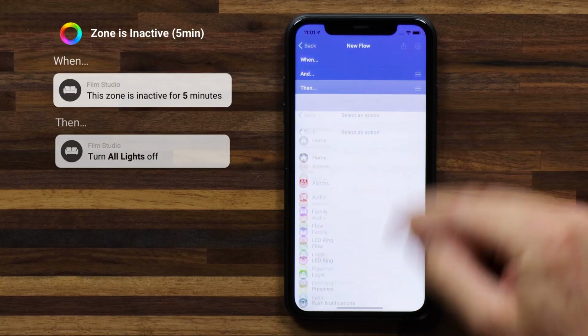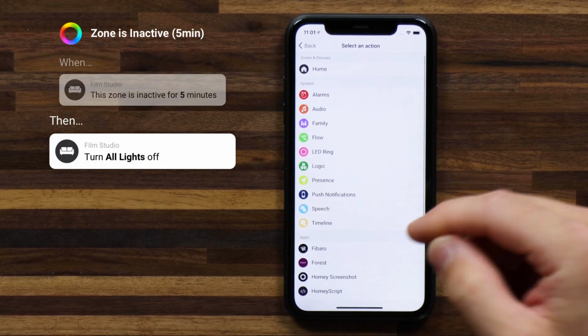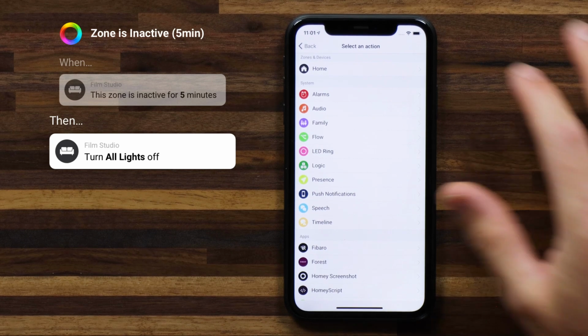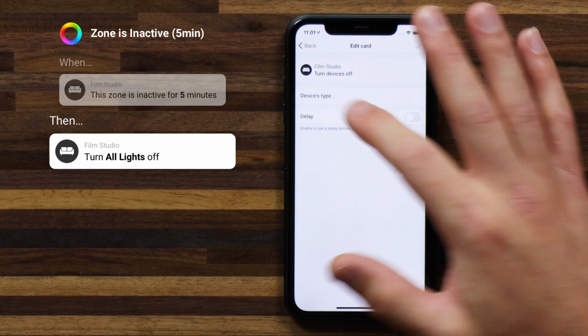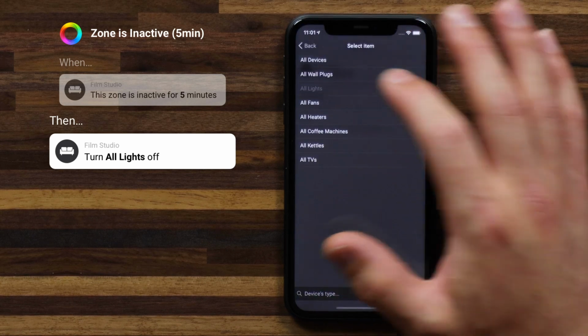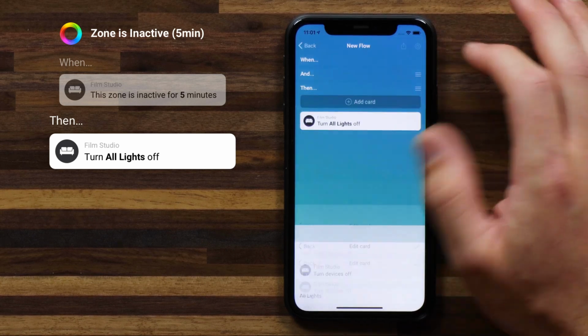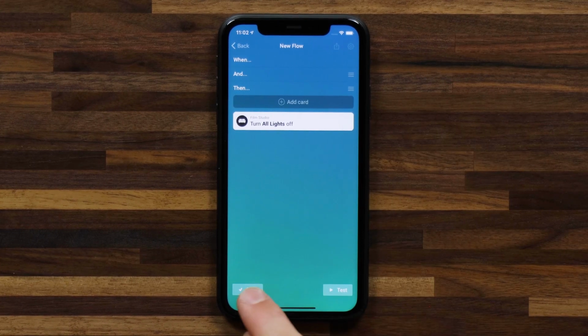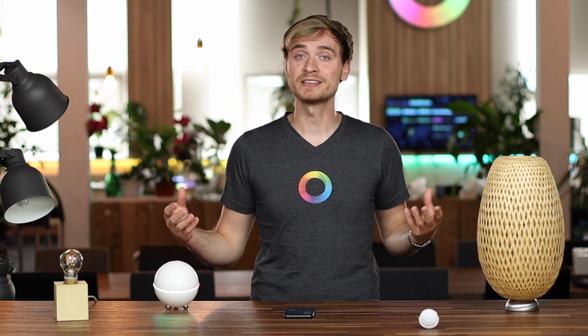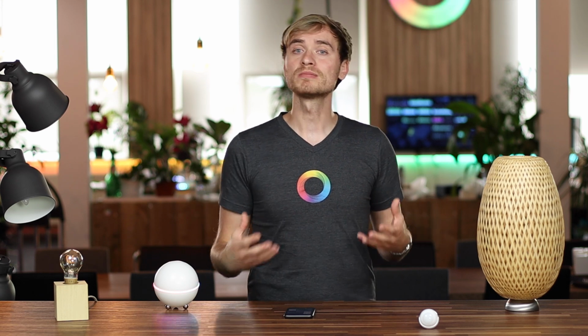Let's head to the then, add a quick card, and what I want to do is turn off all the lights in the zone again. So I'll go to Home, Film Studio, turn devices off, device type, lights, and hit the check mark. And as always, save the flow and give it a quick name. Now I've got those two flows saved, and that means that as soon as this zone becomes active, my lights will turn on. So let's try this out.